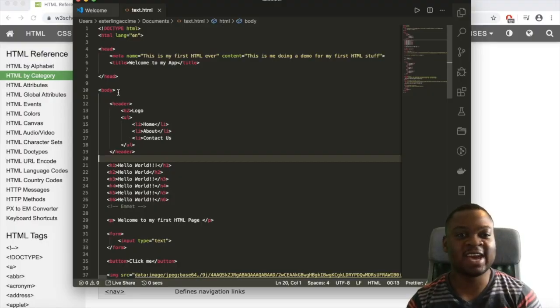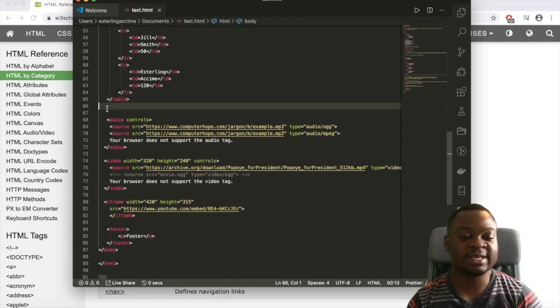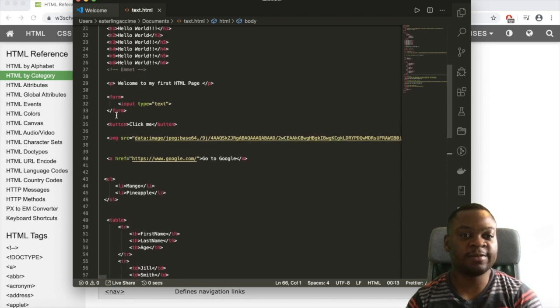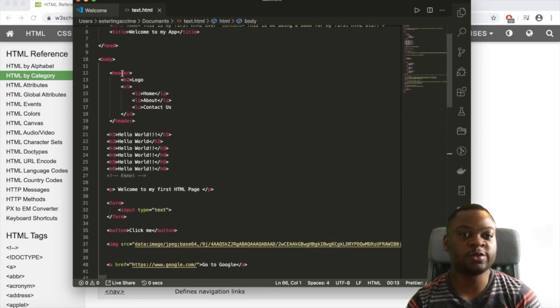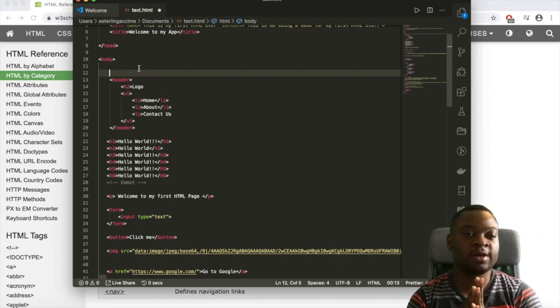By now we at least have a lot of HTML that we've written, right? Things can get a little bit messy in terms of we don't know exactly where we are in the code. One very useful thing you can do is add some sort of comments inside your code. When things start getting complicated, you need to think about leaving comments for other people looking at your code to see exactly what you're talking about, or maybe even for your future self to take a look at your code.